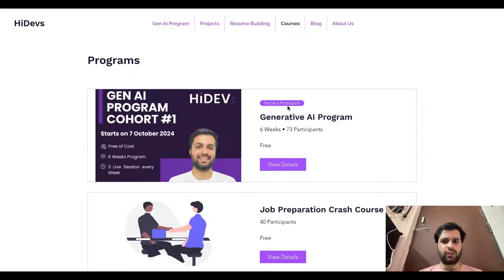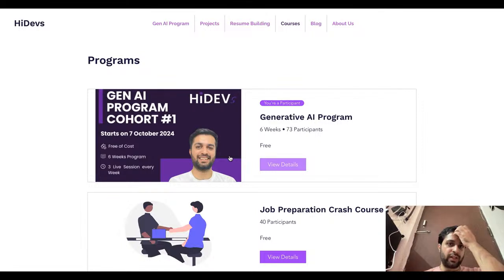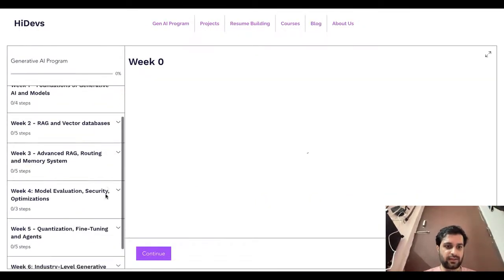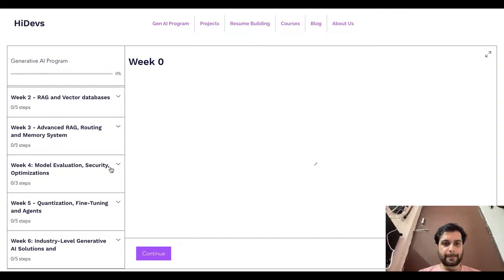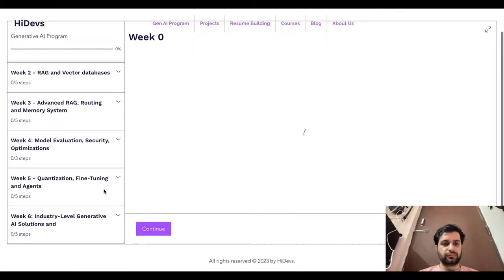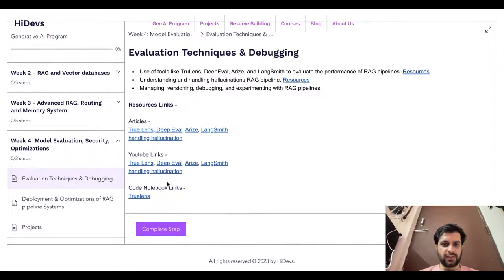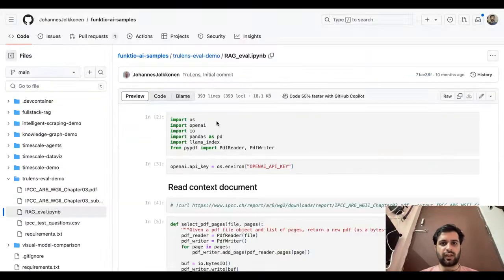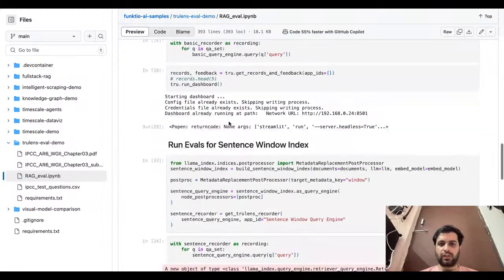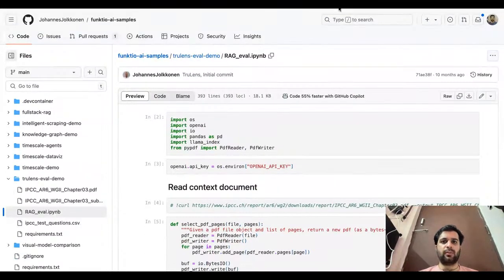Everything is available on academy.hidevs.xyz. You can go over there. Okay, so let's check it out. Everything is here. You can go and check the notebooks as well, which are given by our team, that you can take as a reference. And you can do your own coding as well. So this is all about the evaluation, metrics, different kinds of fields, and this is how it works.